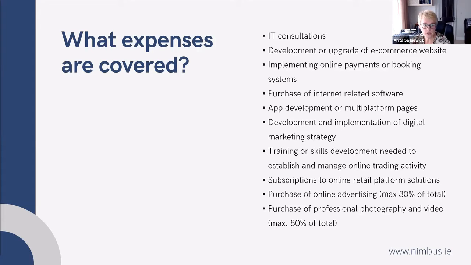The next thing is purchase of internet-related software. So any subscriptions needed to build your website or to provide your online services will be covered here. Application development or multi-platform pages. So some of you may need an application to be developed. It's not common, but some of you may need it. So just so you know, this can be covered as well.